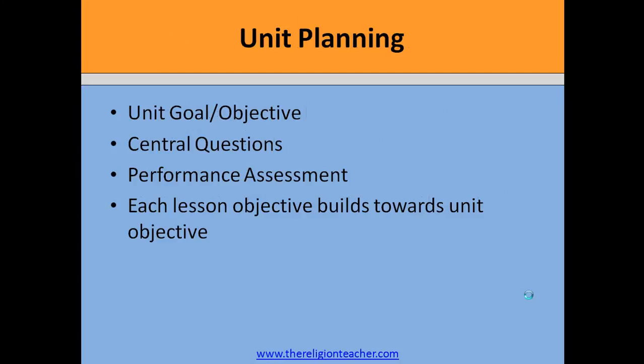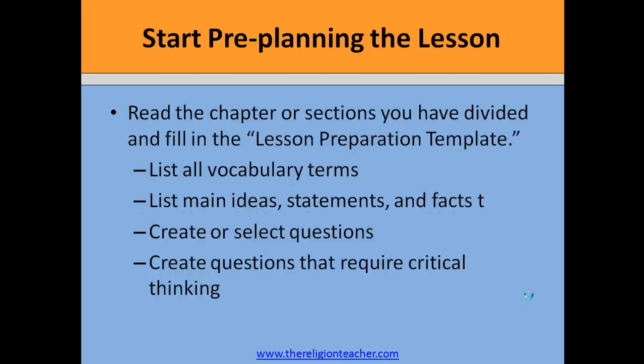And usually people do this in a unit planning process. This is a little bit more difficult for catechists who only meet once a week, but especially important for teachers. It involves creating a unit goal or a unit objective, guiding instruction towards central questions or essential questions, ending a unit with a performance assessment in addition to a test, and essentially each lesson that you create will be building towards that unit goal. But once you've created some separation, some actual lessons to start your material, you'll want to start looking into the details.